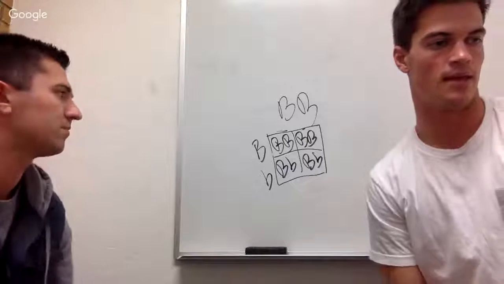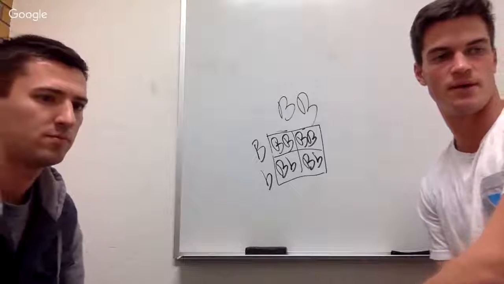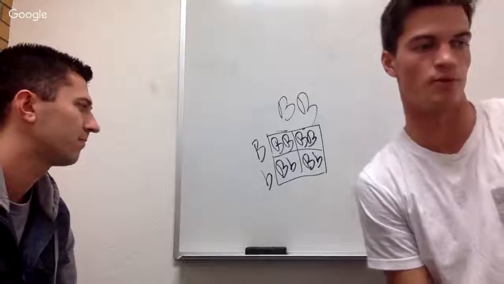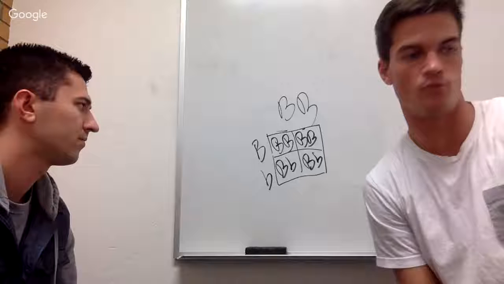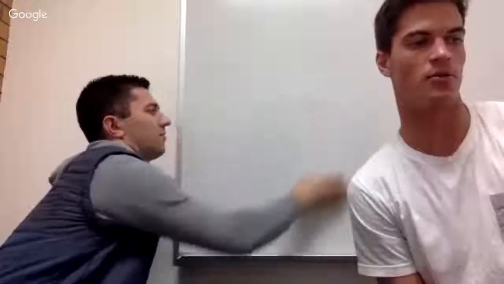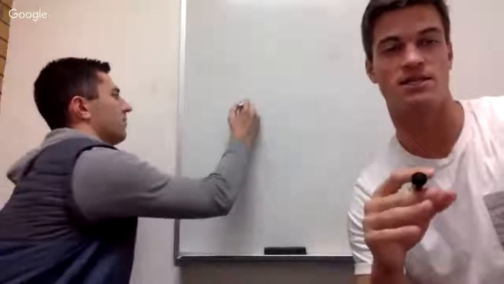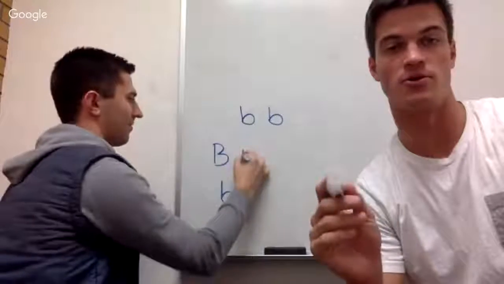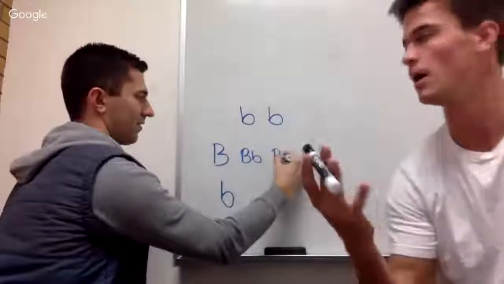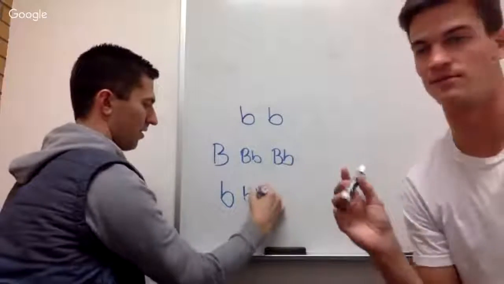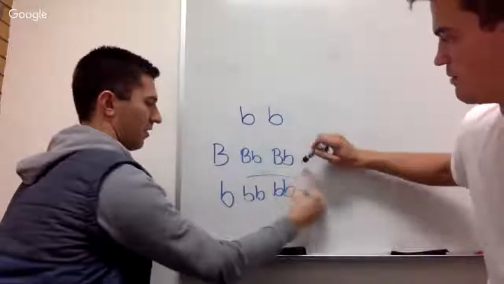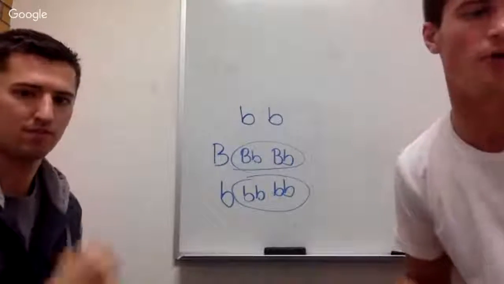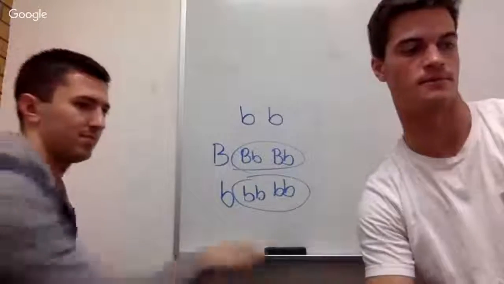And then for D, it says suppose a male and female, both of which lack beards, so the phenotypes are beardless, produce a 1 beard, 1 no beard ratio among the male offspring. What are the genotypes of the parents? So the male would have to be homozygous recessive in order to not have a beard as its phenotype. And the female is going to be heterozygous, because that would make the female non-bearded. But as Nathan's drawing on the board shows, that gives us a 2-to-2 ratio. So for the males, these two would have beards, and these two would not. So that's a 1-to-1 ratio among the male offspring.